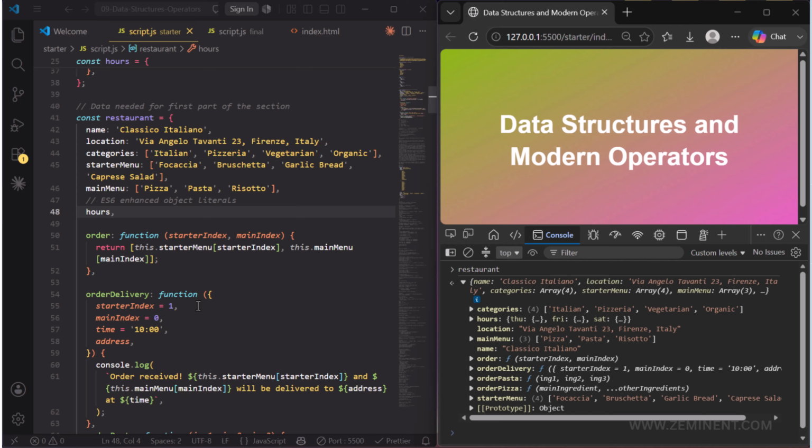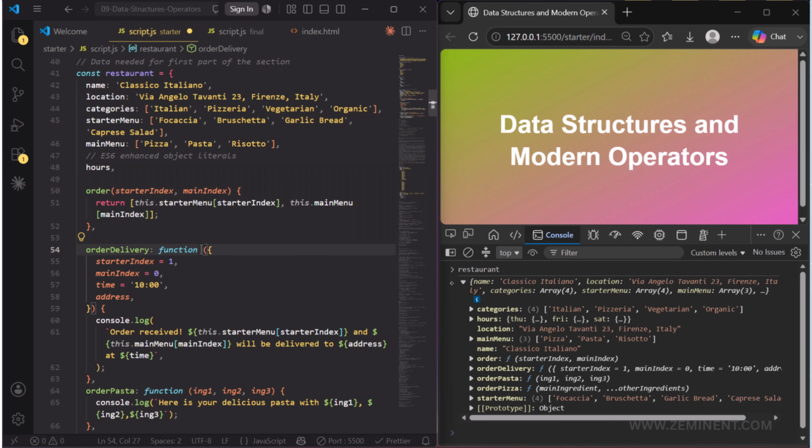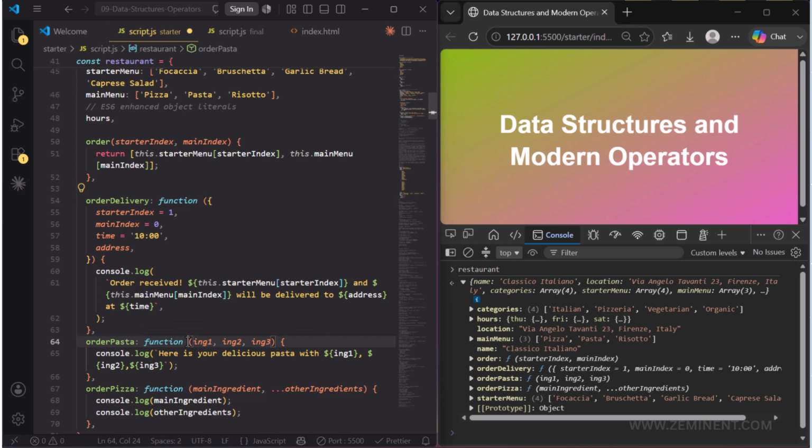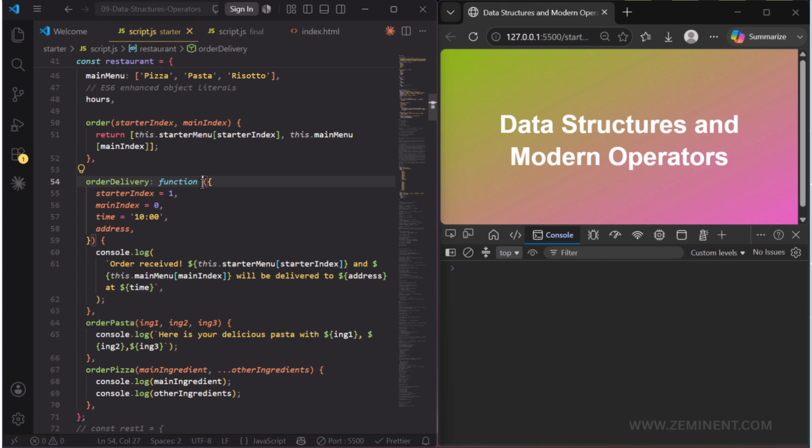Now here I am going to change this entire object to the new way of writing methods. Let's do this. This one also.